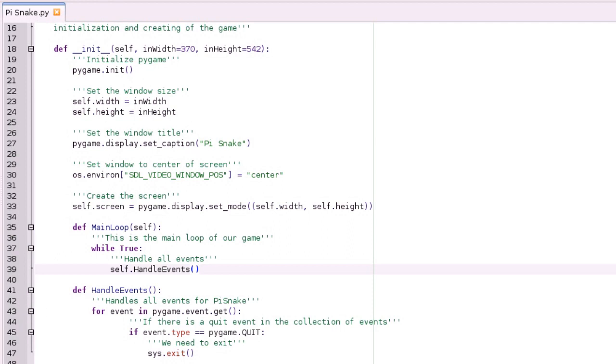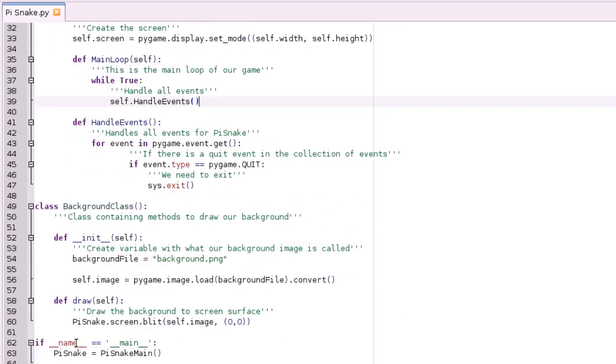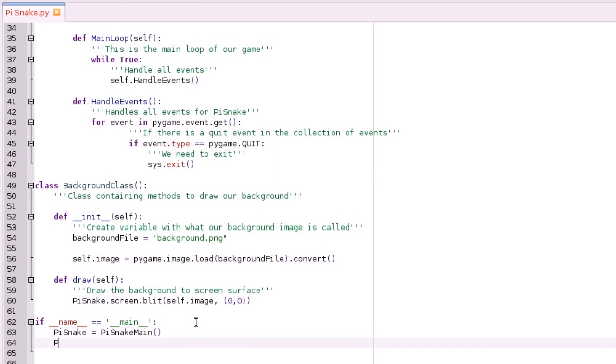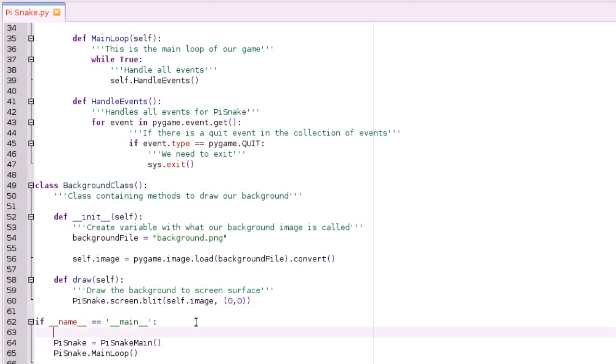Oh yeah, because we haven't run the main loop yet. So after doing that, you need to go PySnake dot main loop. I'll just put this here: create an instance of our PySnake main class and start the main loop.